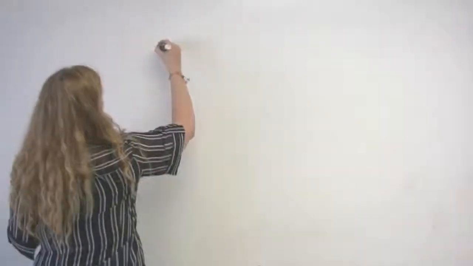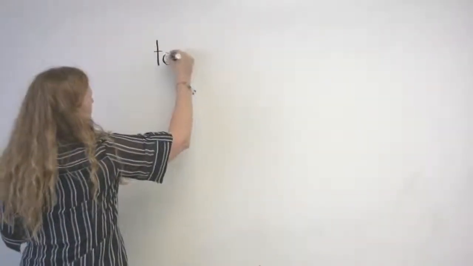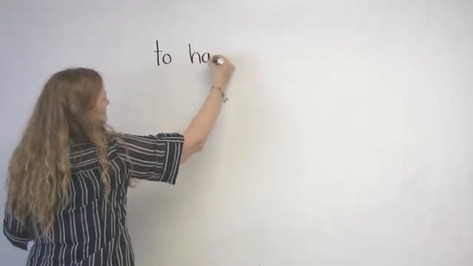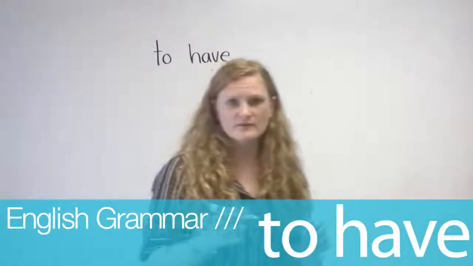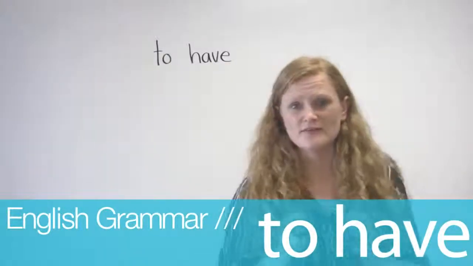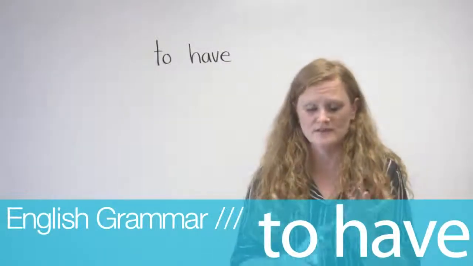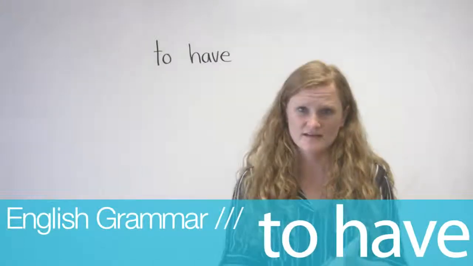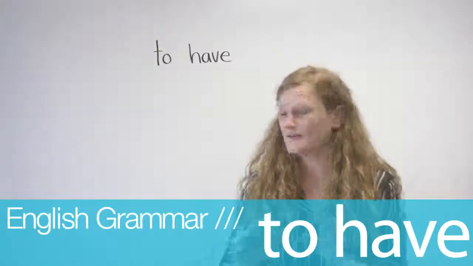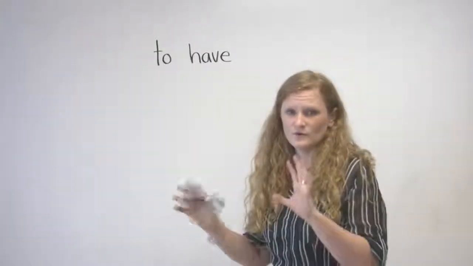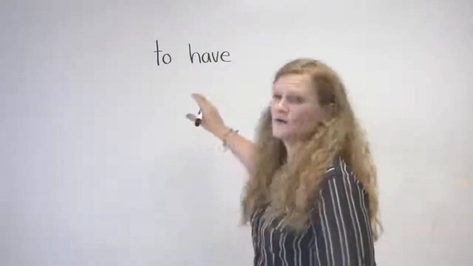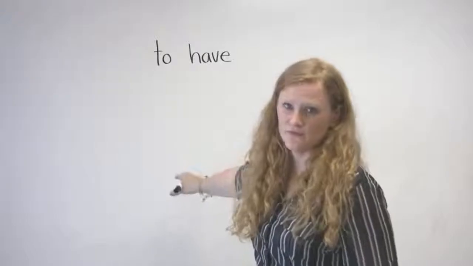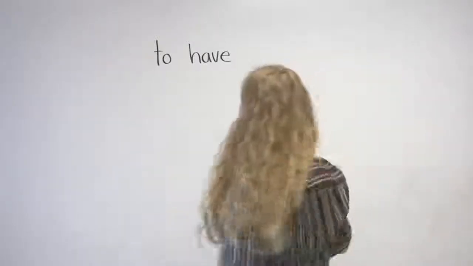And today we're going to learn the verb to have. Now, the difficult thing about this verb is it has to change when we use he and she. Thank goodness the rest of them don't change when we use different pronouns. So I will conjugate the verb for you and you can just learn how to do this.